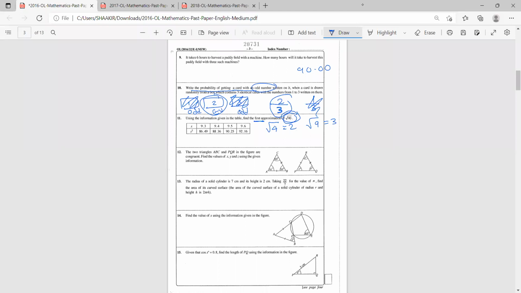Okay. Now, this is less than 90. This is greater than 90. So which means, children, the 90 is going to be between 88.36 and 90.25. Anyway, you can't take the others because these are far apart from 90. So you have to pick 88.36 or you have to pick 90.25. Now tell me, children, which number is very close to 90, 88.36 or 90.25?